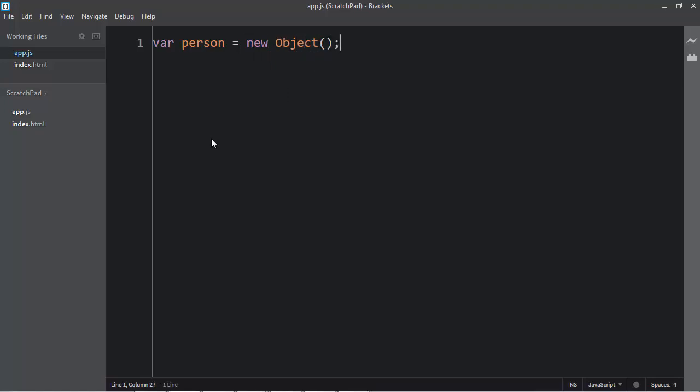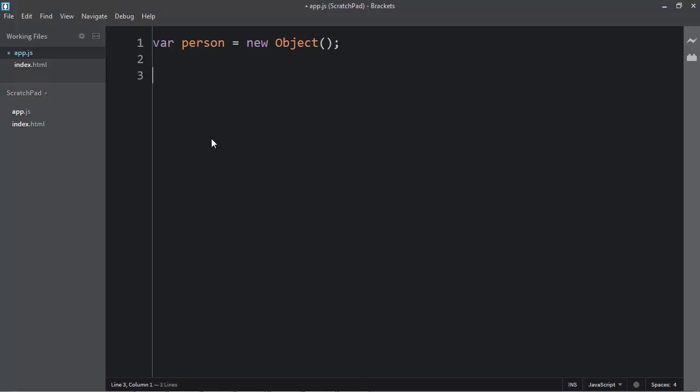Now, let me be clear. There are better ways to do this, and we'll cover them shortly. But just for this moment, I'm going to use the new object syntax to create a new object because it's very obvious what's going on. So I'm creating a new object, and this is going to sit in memory.